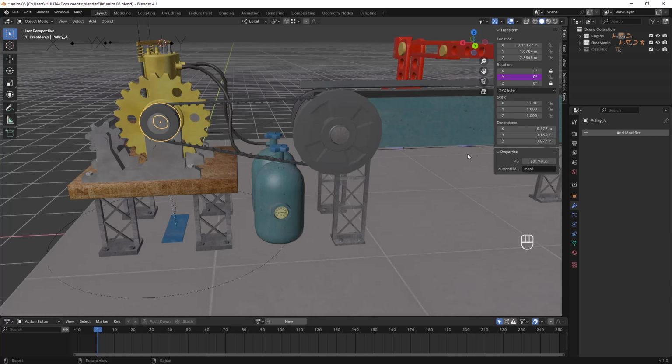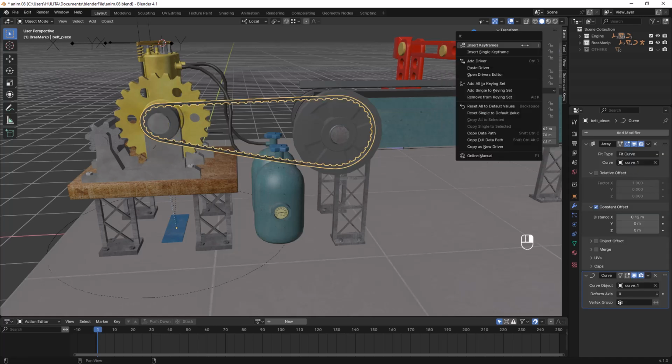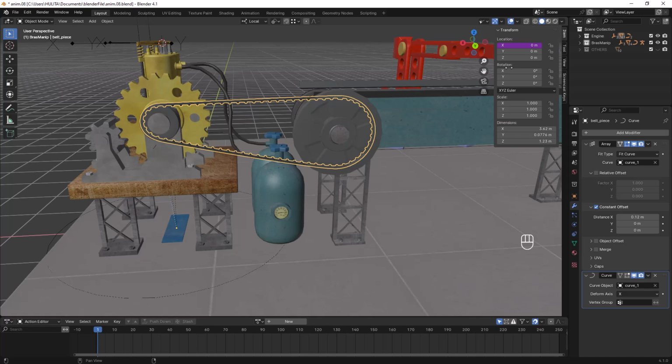Copy the Y rotation as new driver. X location equals radian rotation times radius.